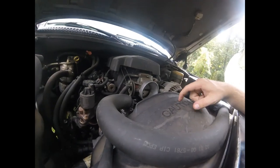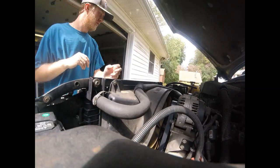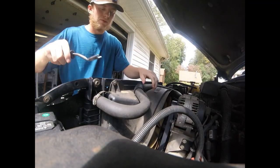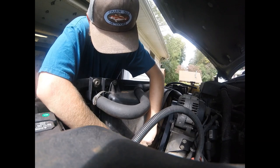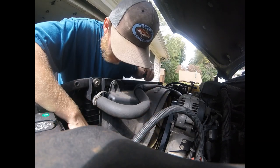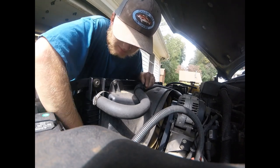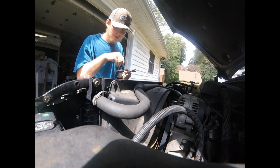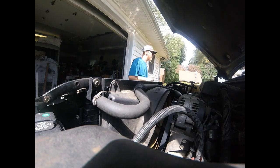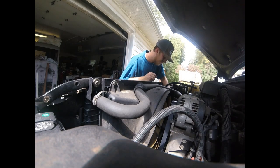So the next piece we got to remove is the fan shroud. There's a top and bottom to this, so we're going to start removing that. Again, you're going to need your little trim tool. Get down here and pop these out. On the fan shroud, there are four of these little plastic retaining clips, and there are also two 10 millimeter bolts that hold it on. Go ahead and get that out of the way.